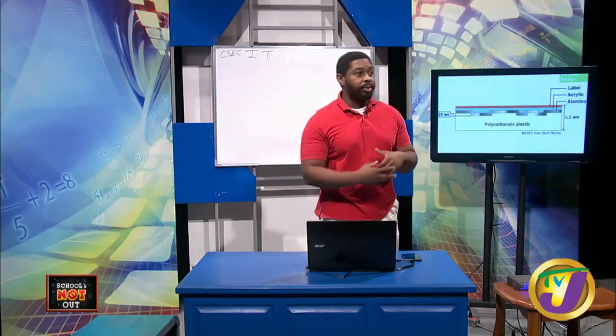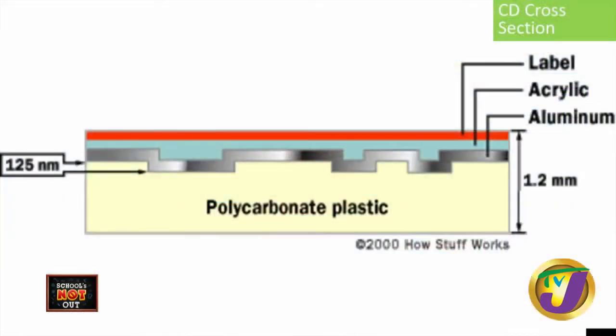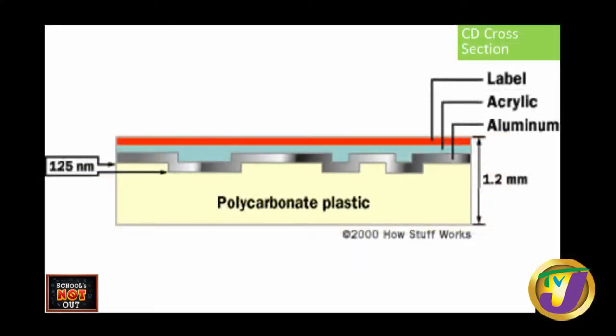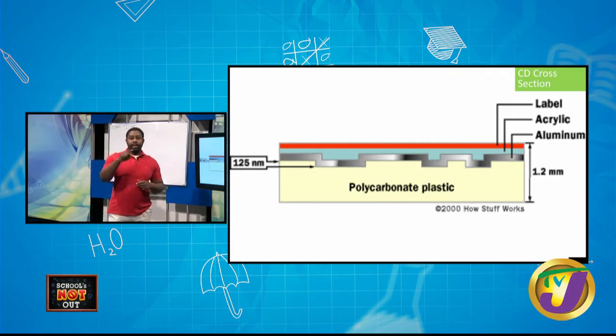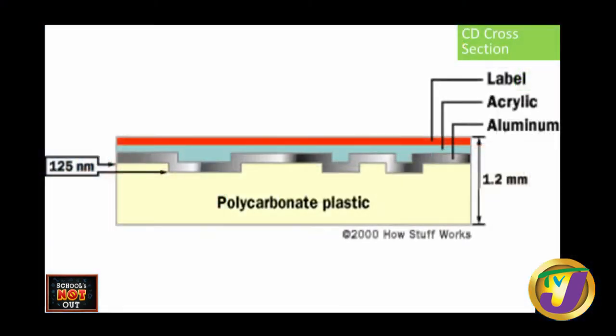And just to give you a quick picture of what that looks like, your CD-ROM has this kind of mylar coating or aluminum coating, and that is what the light reflects off of. Now, when the light is being beamed onto this surface, essentially the reflection tells the device that we've just made a change. So every time you see a hump or a dip, that hump or dip is a change in the reflection and represents a 1. But as soon as that change is made and the computer registers a 1, everything else after that is 0.